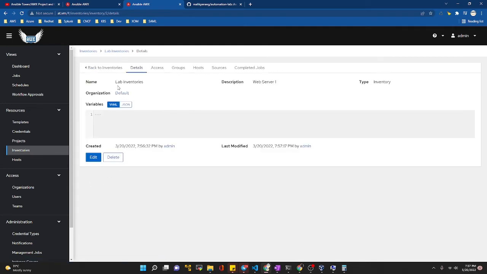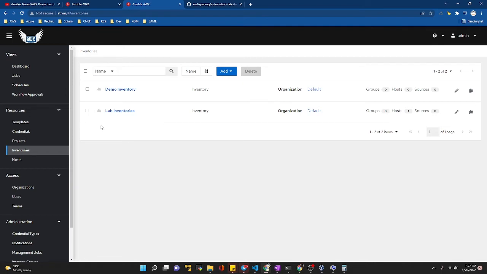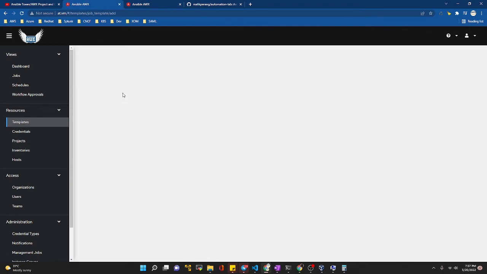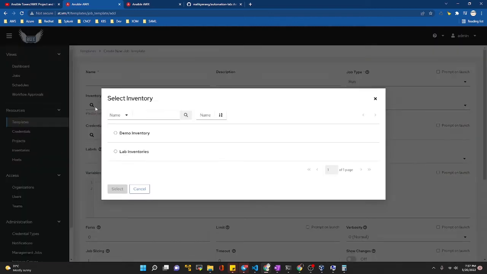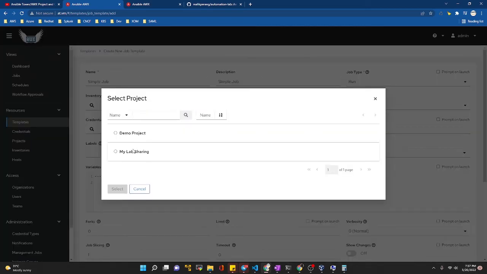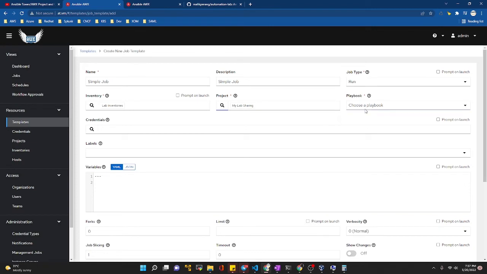All right. We'll go back to our job template and check we have the lab inventories, and then give it the name simple job. You can just copy paste this one, and project my lab sharing, choose playbook.